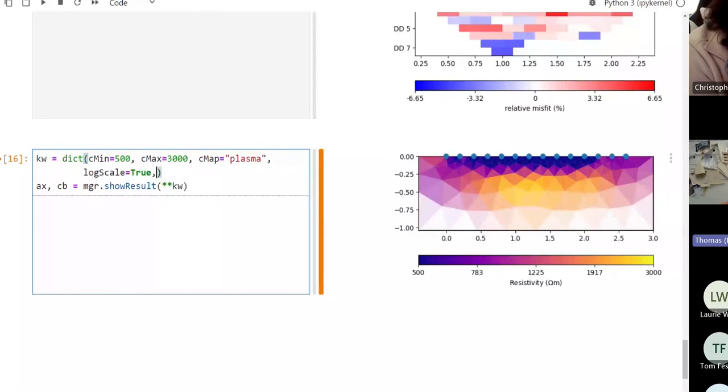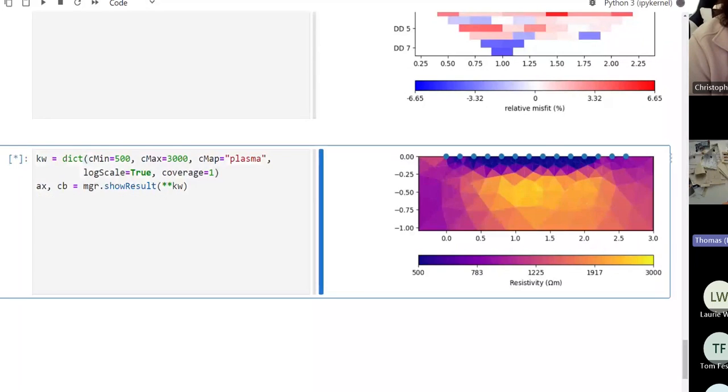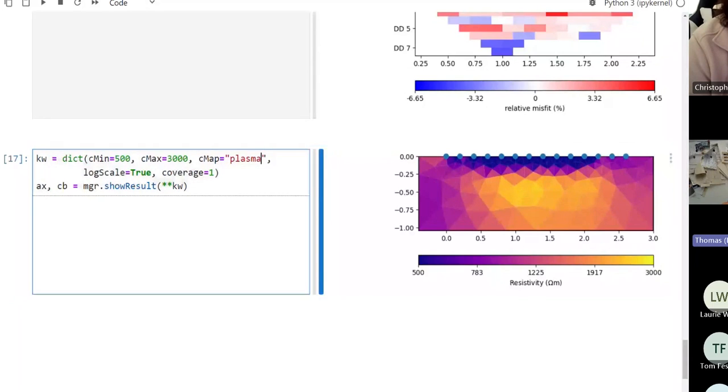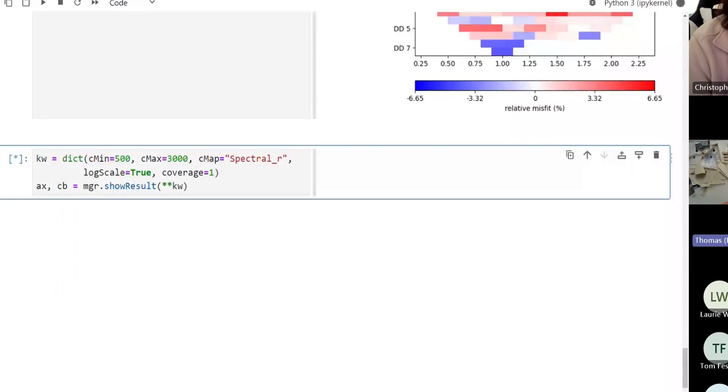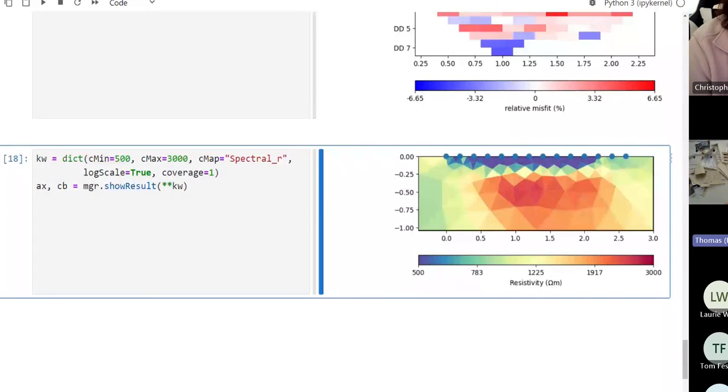I'm just writing it here, and I just don't like to discuss too much on the coverage value, which is blending out these poorly covered cells, and that's why I'm going to use this. So actually, I'm just going back to the kind of normal color map, which is a spectral color map, blue at conductive and red at resistive. Okay, so now we have a result.